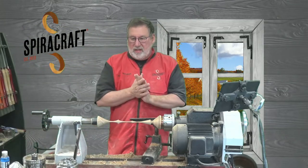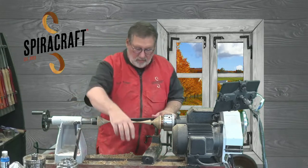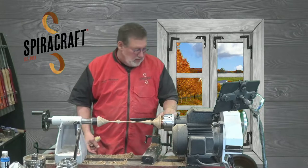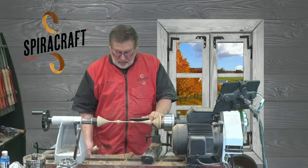Let's do a little quick sanding on this, and we're going to leave it right here and color it right here. So, a little quick sanding. Put it in reverse for this. This window, the fan will blow it away. I'm going to turn it down a little bit.